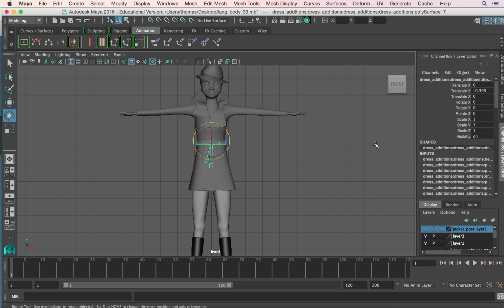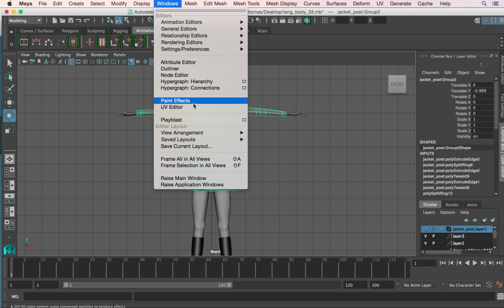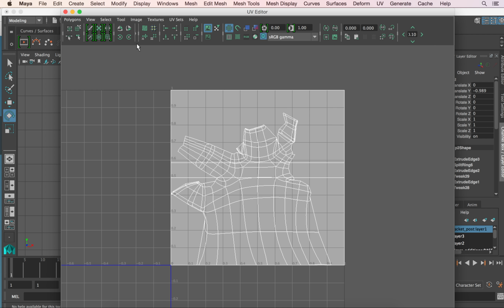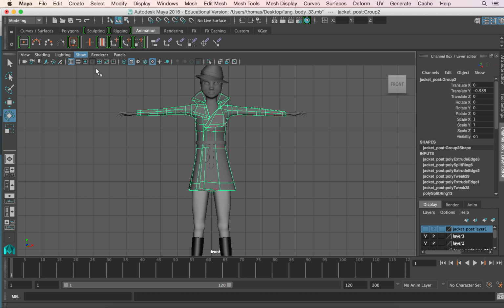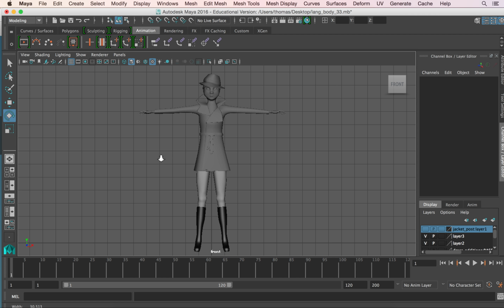Before you kick this out to Mixamo, you're going to create this into FBX, and I assume that you'll have textures on this. I haven't really looked at the UVs. I go to Windows, UV Editor. Okay, so it looks like it's pretty close to putting some textures on there. You'll want to have this all fully textured before you export out.